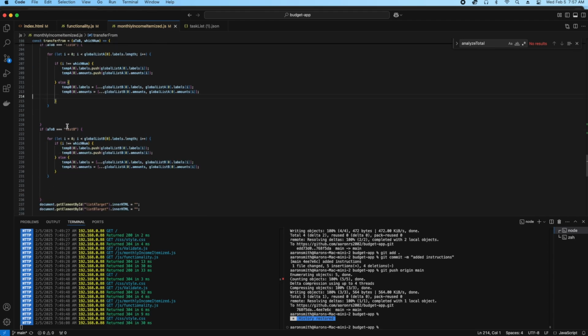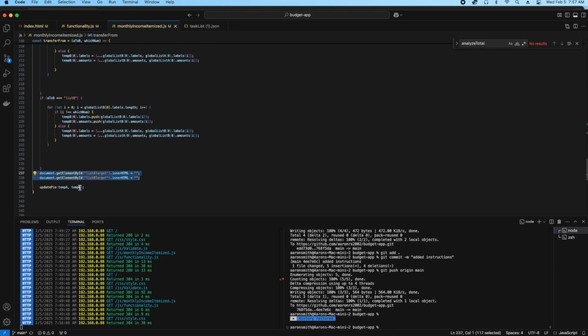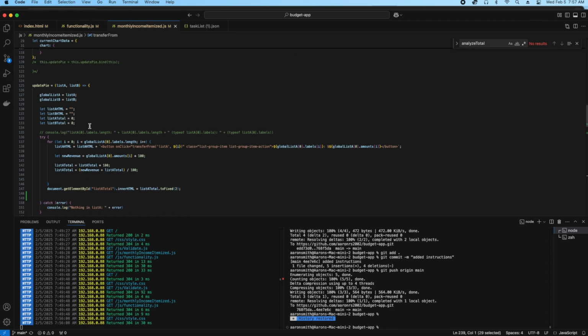And as you can see, if it's list B that they equal, then we're going to do the opposite. So everything will still go into list B except the one that they chose, and then that will just go into list A. And then we've got to clear out the target list, because we're going to do the update pie, which we have up here. And that's going to take the data that I've sent, the objects that I've sent, that each object is full of label and amounts.